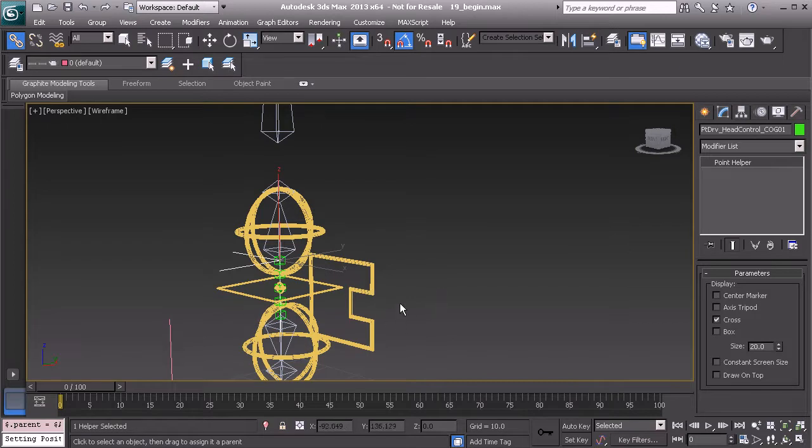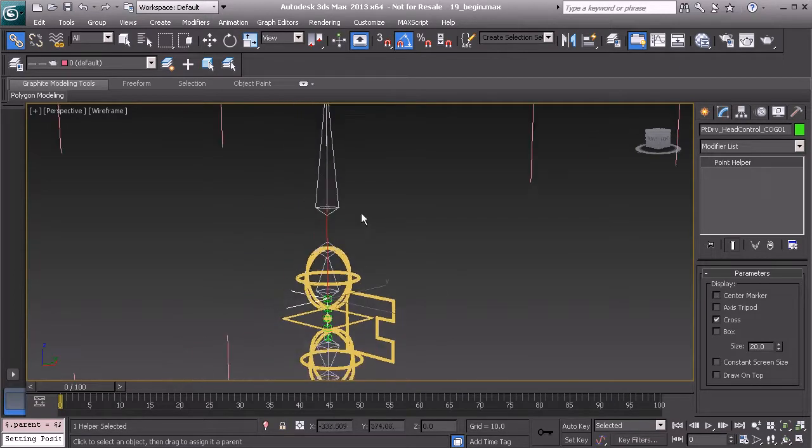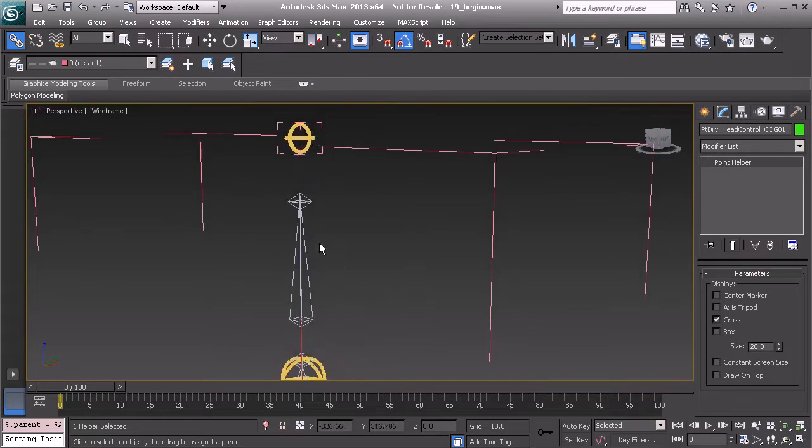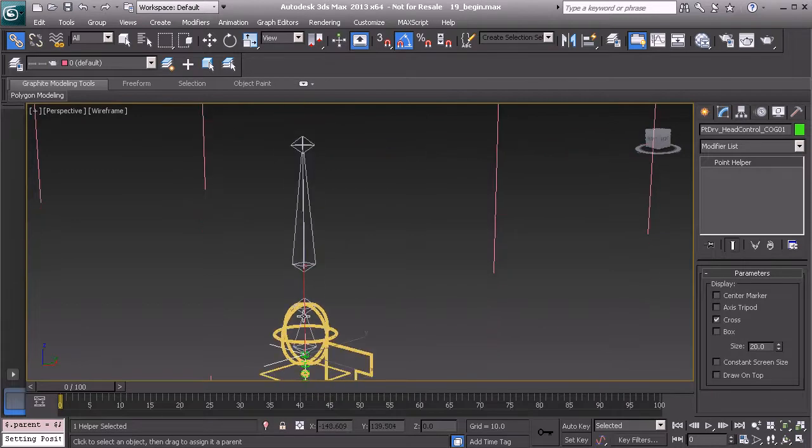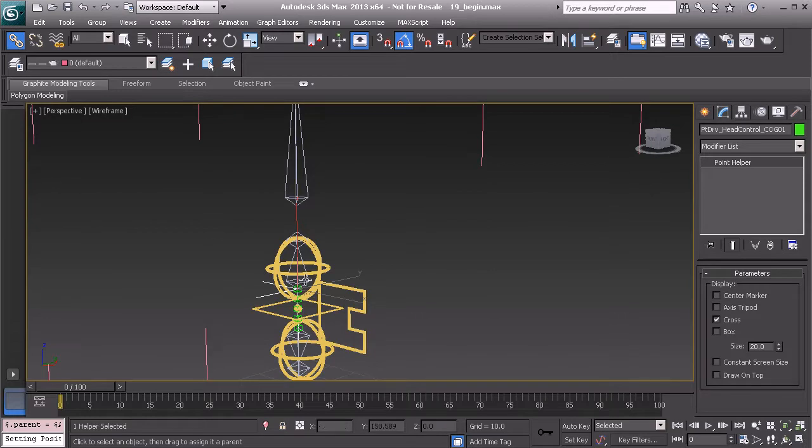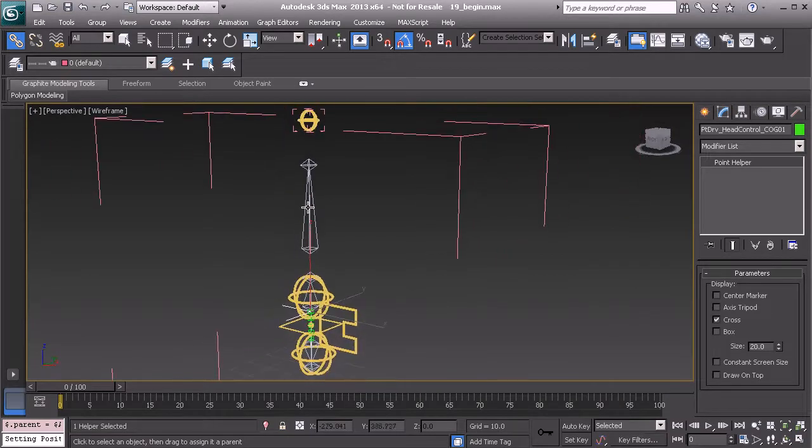Alright, great. So now we are ready to set up our constraints. So here's how we'll do this. We'll first make sure to constrain to the chest control. That way when we set our weight to 1, that means the chest will work. So when we go ahead and turn on our Boolean switch, that means again, the chest control's weight is active. When we turn it off, we will then look at the weight of the center of gravity. And we'll need to do something slightly different to our expression to make sure that this works correctly. So this is going to be really neat. Let's go ahead and work on constraining this object.